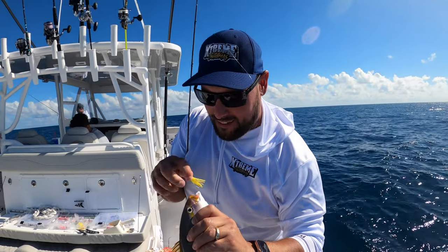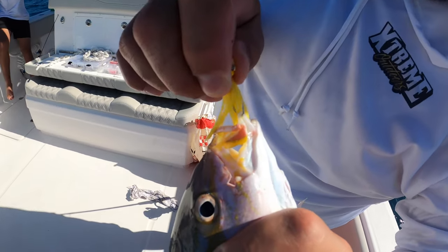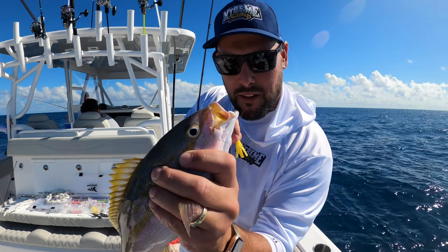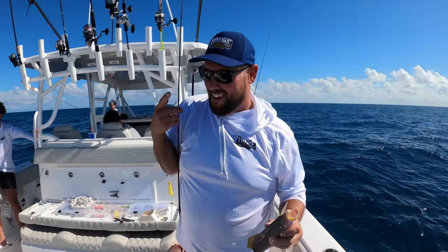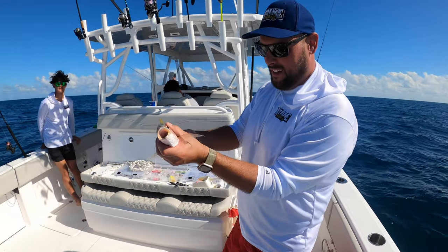And I swear, guys, he was hooked right here on the flap of his lip. He could have been easily lost. He's been hooked several times. You can see his lip has been ripped. That was probably the one that Alex ripped his lip open. Thank you for being hungry today, little fella or big fella.